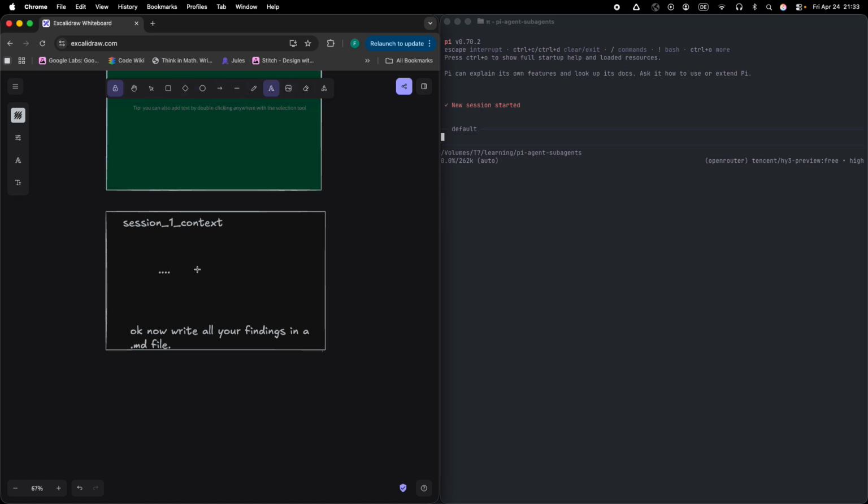There is a lot of context here. Now they know, let's say they're at a 30K context window, right? And they understand how to do that. What they do is, okay, now write all your findings in a markdown file. Now we have a findings output that we can use in this application, and they create a new session to use that knowledge. So basically, they're using subagents manually.